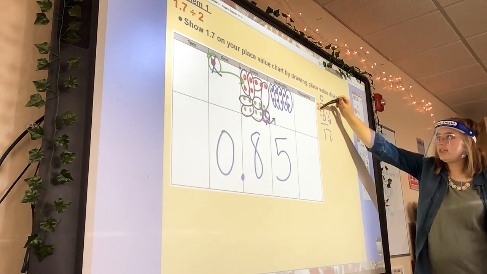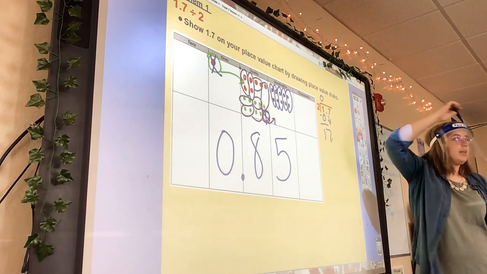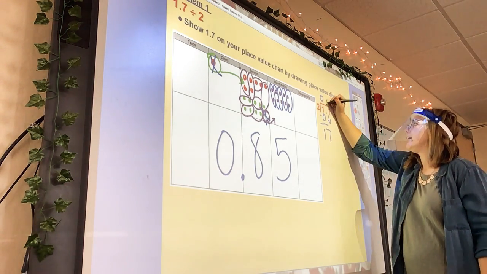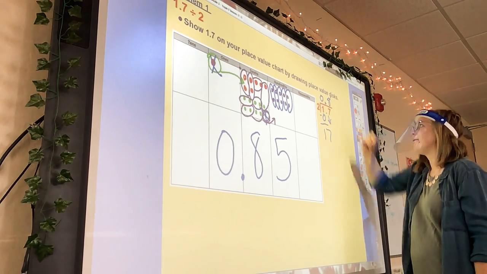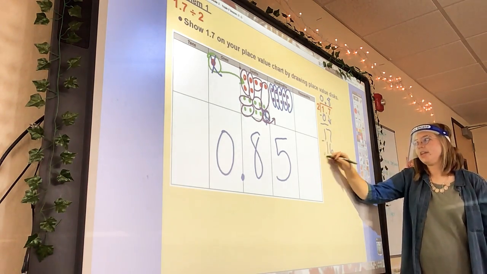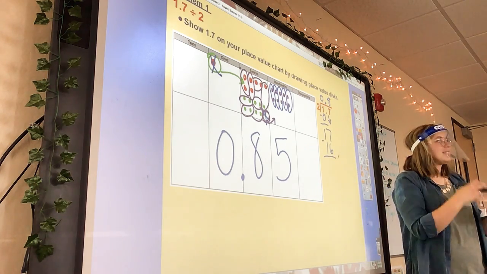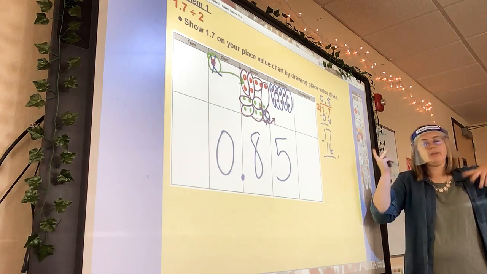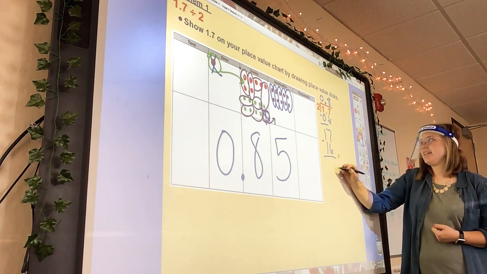Okay. So 2 goes into 17. How many times? 8. Good. Don't forget my decimal. There we go. 8. So 2 times 8 gives me 16. Not quite 17, but that's as close as I can get without going over that number. So 17 minus 16 is 1.